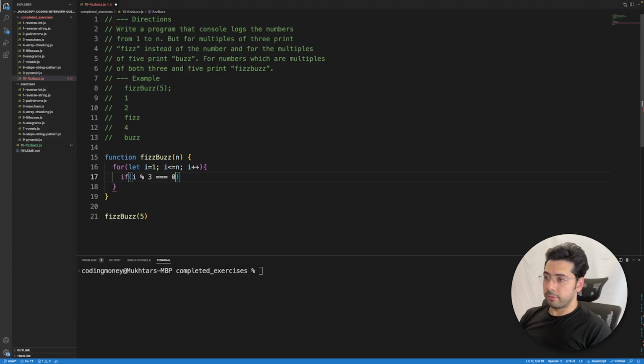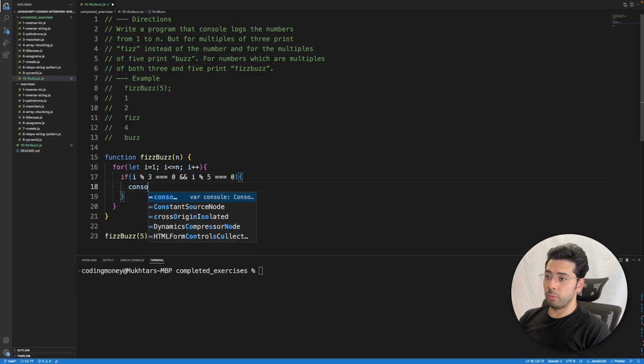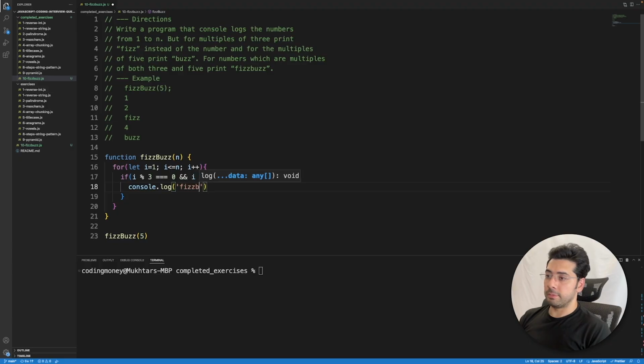Okay, and so I also need to check if i is a multiple of 5. If i is divisible by 5 and does not have any remainders, then in that case we need to write FizzBuzz, right?